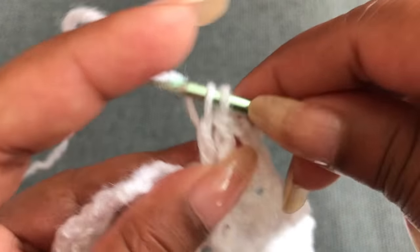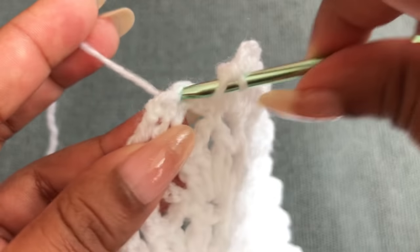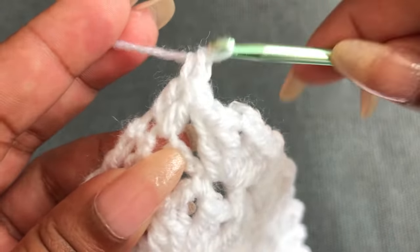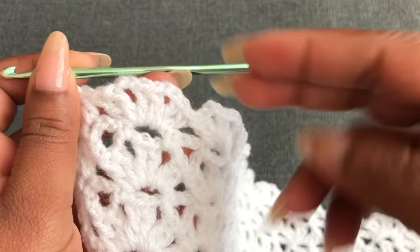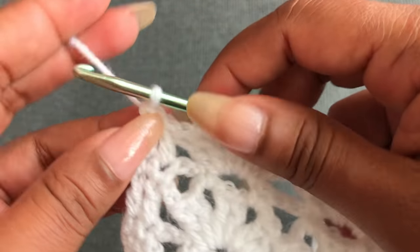Now I am nearly finished this row 6. Into this last 2 single crochet, I am going to finish with the 2 double crochet. Into this last single crochet, 1 double crochet. I start this row 6 with the 2 double crochet and finish with the 2 double crochet. Now you know this pattern, only 2 rows to repeat.